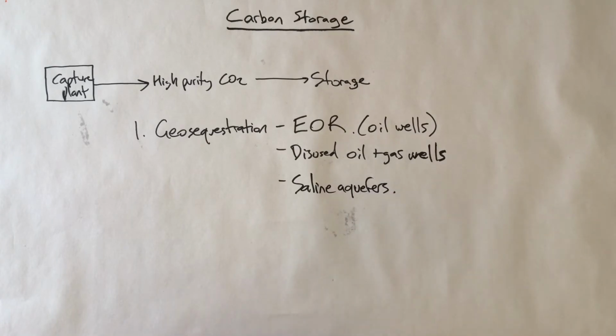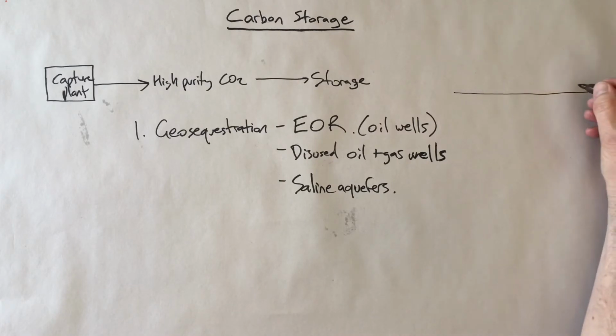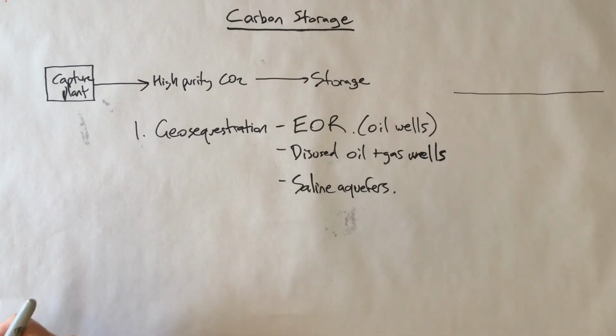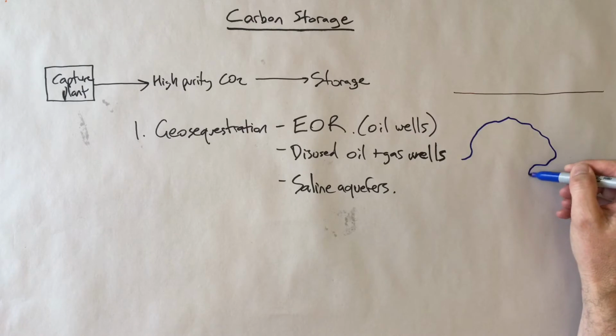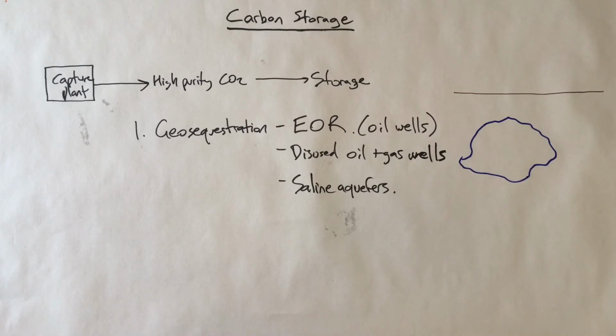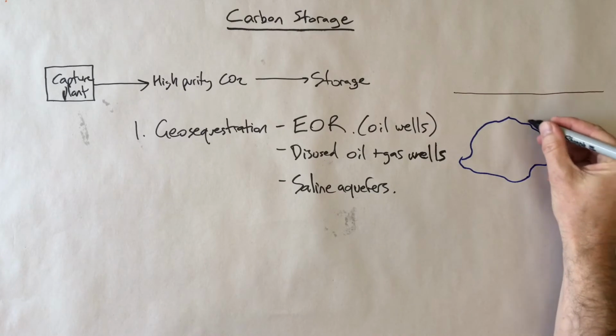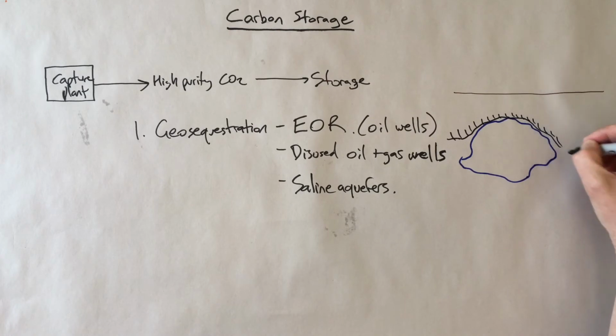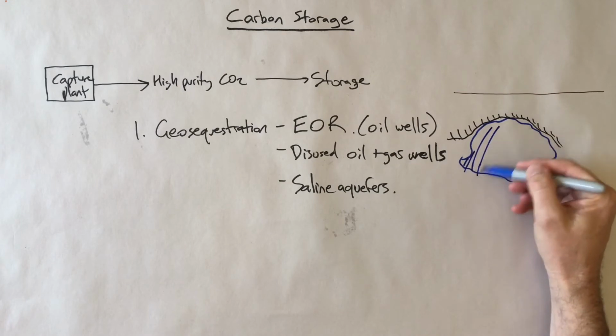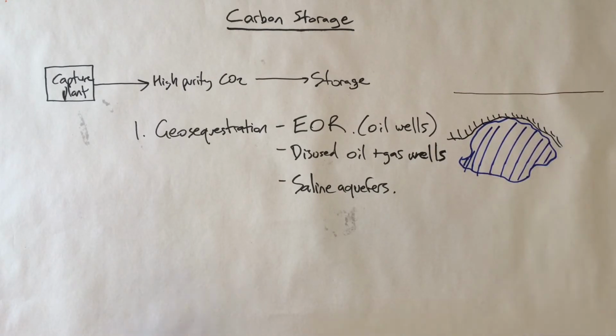And the third one is known as using what are called saline aquifers. So what's a saline aquifer? It's basically a brine or salty water, if you like, that sits in certain geological formations in the earth. So if I was to draw you a diagram, here's the surface of the earth, and underneath the earth we've got these big saline aquifers which sit in all kinds of weird and wonderful formations under the earth, usually capped by some kind of bedrock or some kind of material that locks them down. And I'm not a geologist, so I'm sure the geologists who are watching this could correct my somewhat simplistic understanding. But essentially we've got this aquifer that sits under the ground. It's not fresh water, it's not usable by humans.